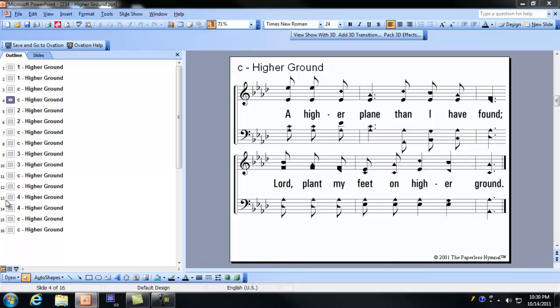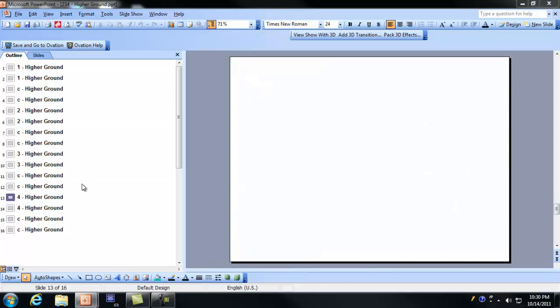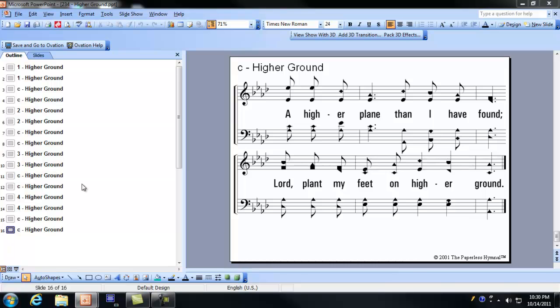Finding verse number 4, we see that the slide is 13. We type in the number 13 on the keyboard and press enter. In this way, we can advance to verses without scrolling through each slide. Once we're there, we can advance the slides as usual.